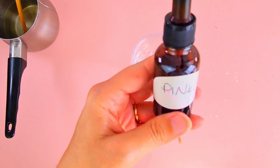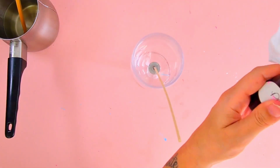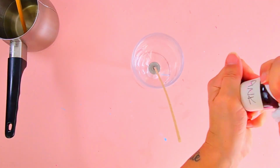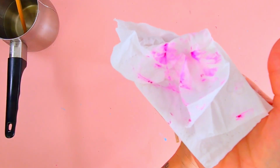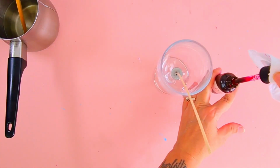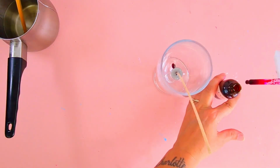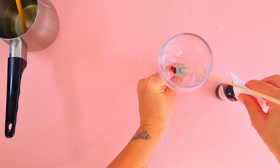It's time to color my wax, and be careful because at least my color is, as you can see, very stainy, if that's a word. It stains a lot. What I'm doing something different this time. I'm putting some drops of color at the bottom. I wanted to make my candle even more creative.